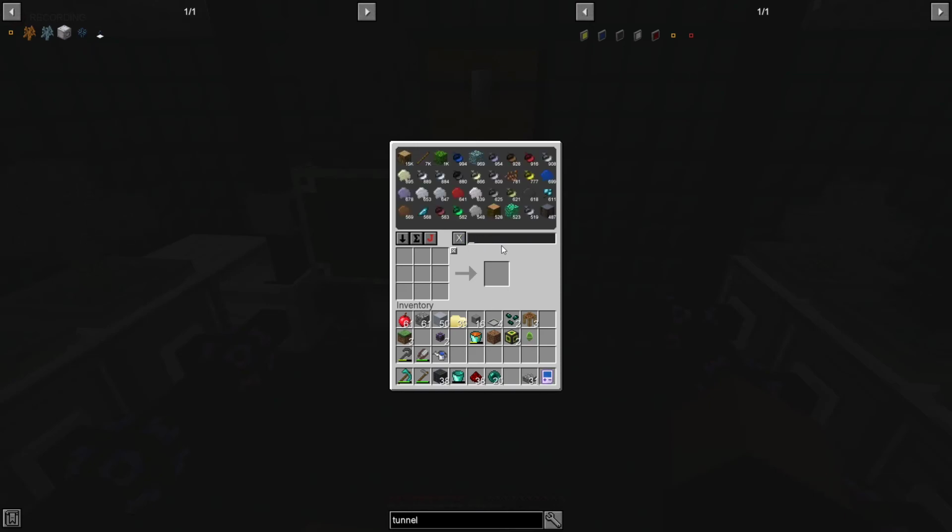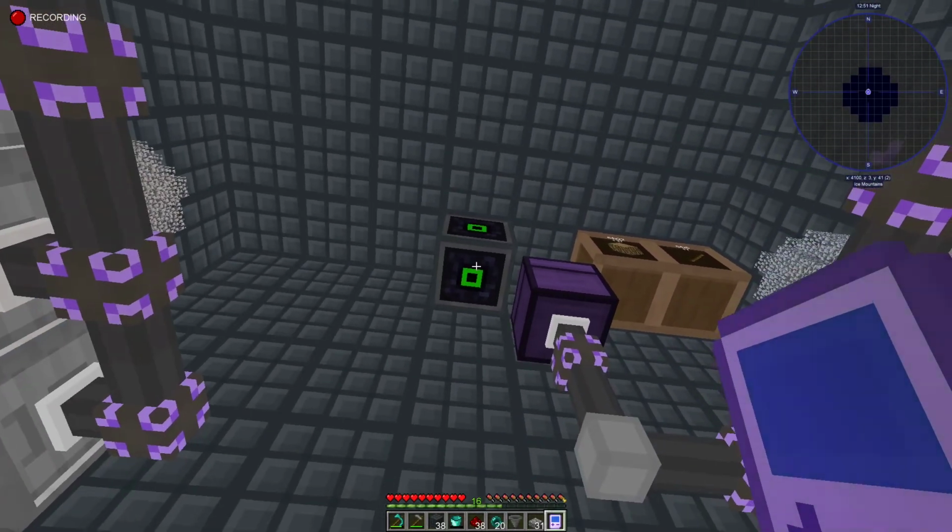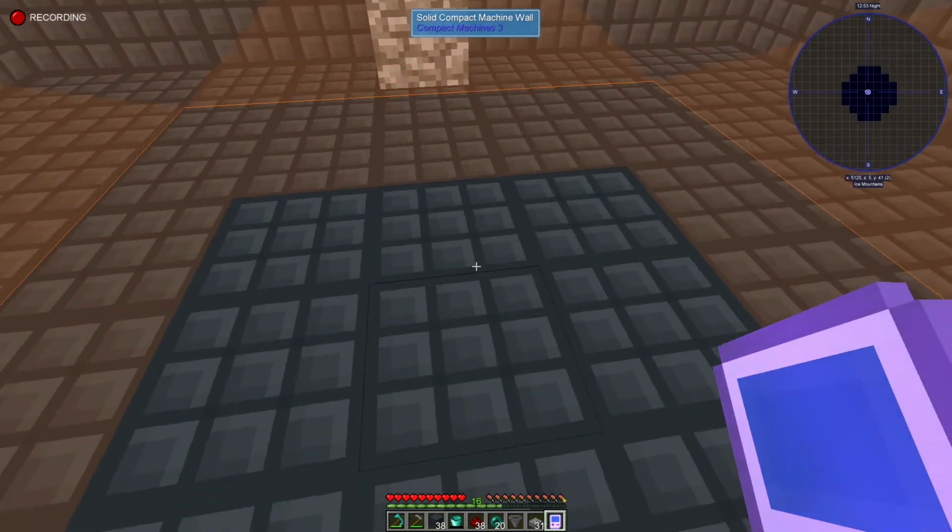I do not. So we're going to want 2 logs, or oak, 2 oak. And then we're going to want iron. Let's go ahead and do 1 set of hoppers for now. And that should be good. Let's hop over here. And let's build this up.